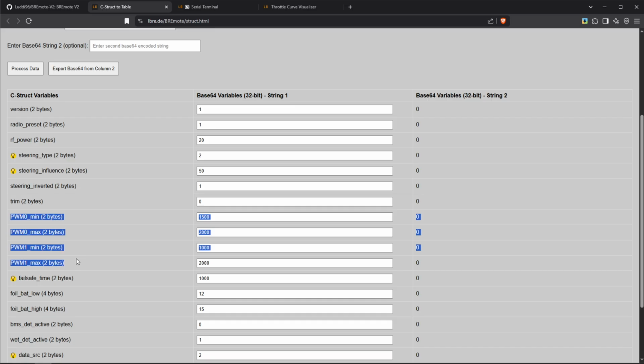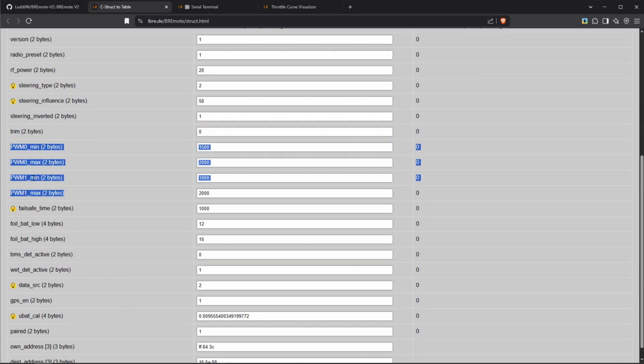Now, those four values, PWM 0 and 1, this is the min and max for your outputs. As you can see, this receiver is already set up for a servo steering. So the first one is a usual motor output between 1500 and 2000. Now what we've seen is, for example, with the Flyer ESCs, that you need to set this to 1100 and this to 1900, for example. And then the second one you can see is set for a servo, so between 1000 and 2000. That's usual for a servo.